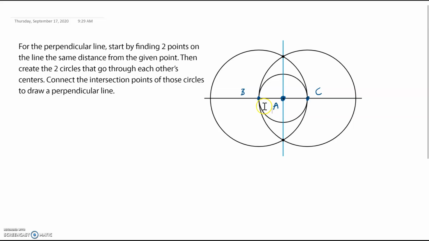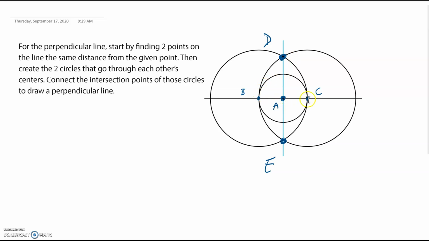Okay, so now we have these 2 big circles B and C, and every point on circle B is the same distance away from point B. Every point on circle C is the same distance from point C. Where these 2 circles intersect at the top, we'll call this point D, and at the bottom, we'll call this point E. Where those 2 circles intersect, these 2 points are the same distance away from both B and C. So when we connect those points, we've created the perpendicular bisector.